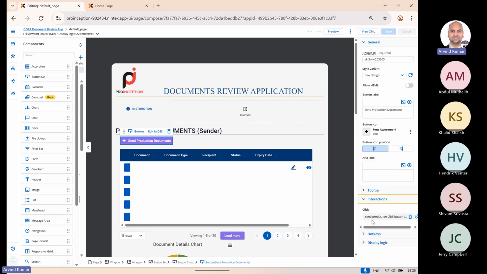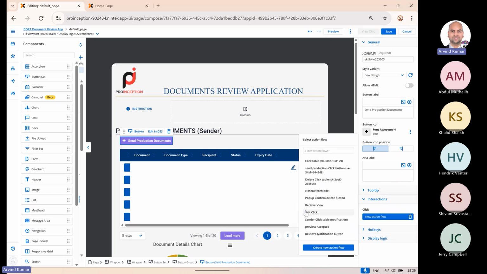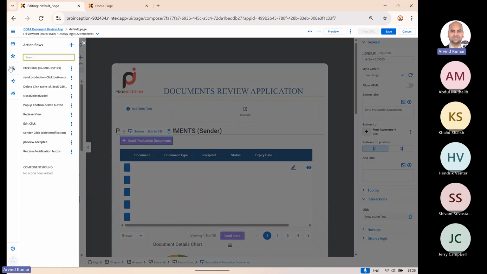In the interactions we have a click method, and if you go to the send production click and look at the rules, you can edit that.